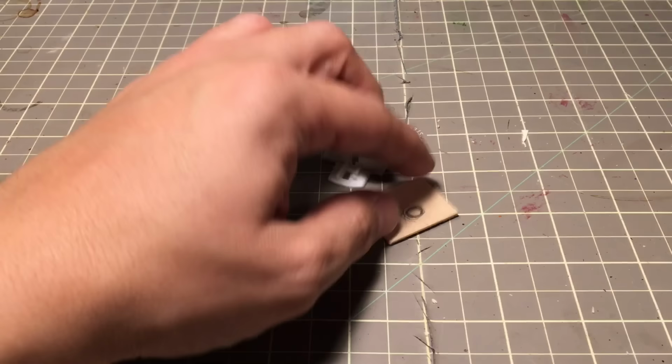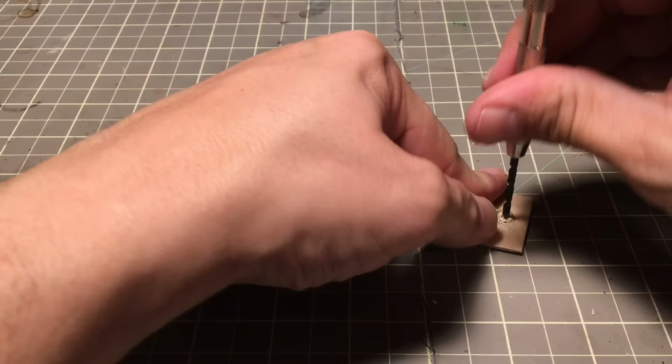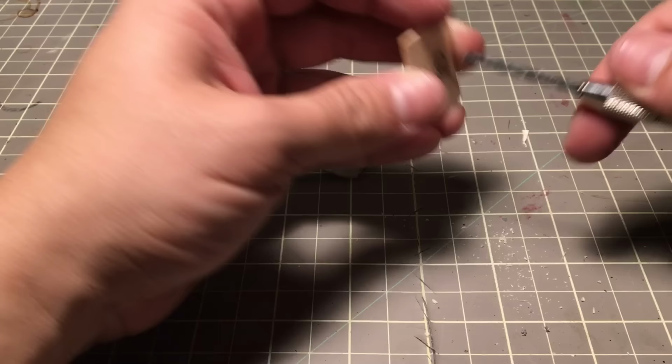Next, I'm just going to use a pin vise to drill out the hole. Better you do that than an electric drill, obviously, just because of the torque and the power. This is much more delicate, and obviously this hole isn't big enough, so I'm going to just put it back in and work it around. I then had to go in with my utility knife again to enlarge it a bit more, but just dry fit it and test it until it gets through nice and easy.